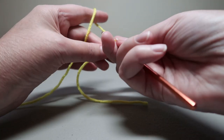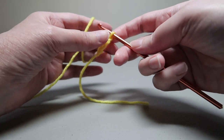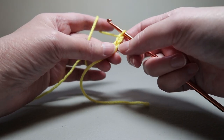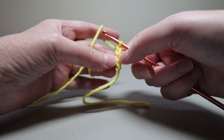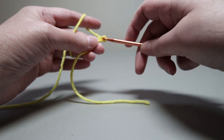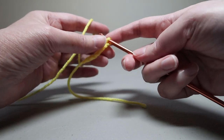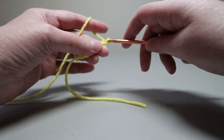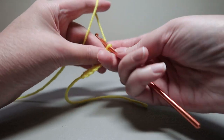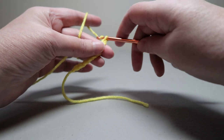When you're doing the chain stitches, you want to avoid pulling them too tight. You want to let the hook determine the size of the chain stitches, which you can see kind of looks like a braid. So yarn over and pull through. Yarn over, pull through, yarn over, pull through.